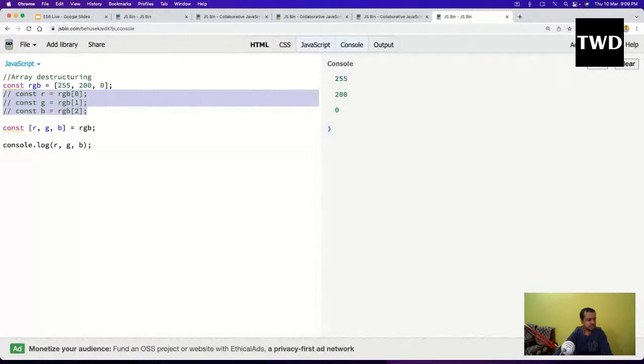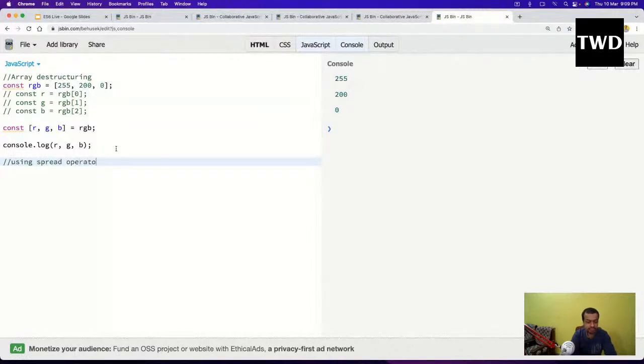Let us do some other things also here. We can use the spread operator also here. Like using spread operator, const even equal to 2, 4, 6, 8, 10, and const first, second.